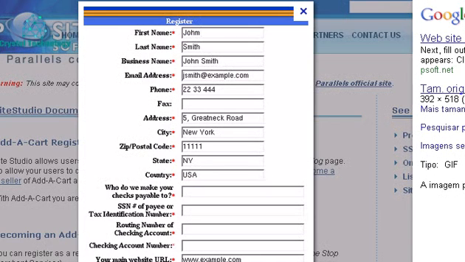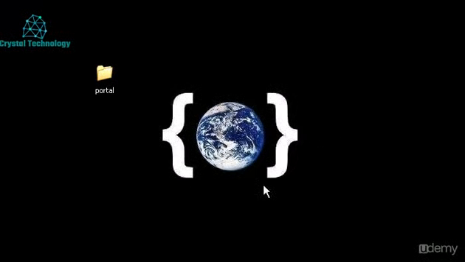So I'm going to show you how you can build a simpler form, not with so many things like this one here, but with a first name, username, last name, an email address or phone, and an address, for example. So let's start creating our form.